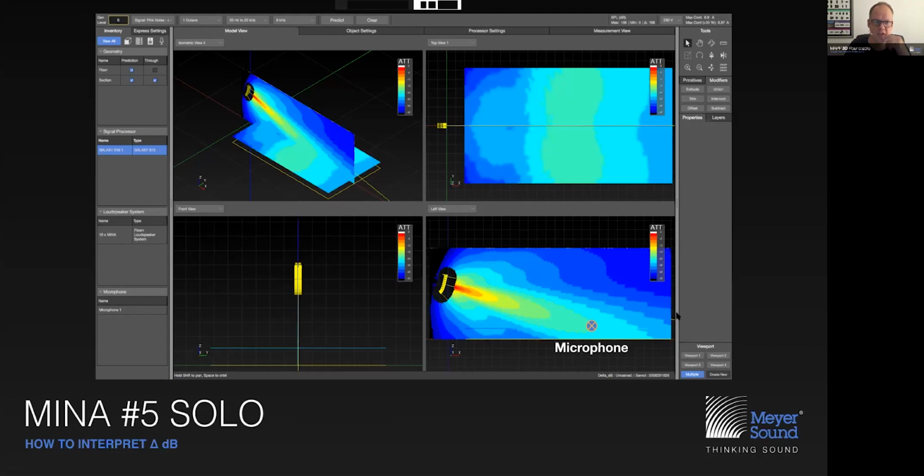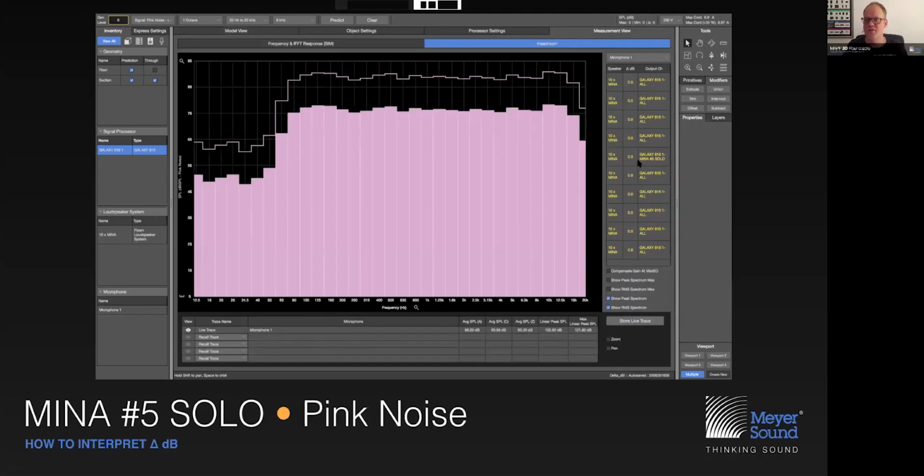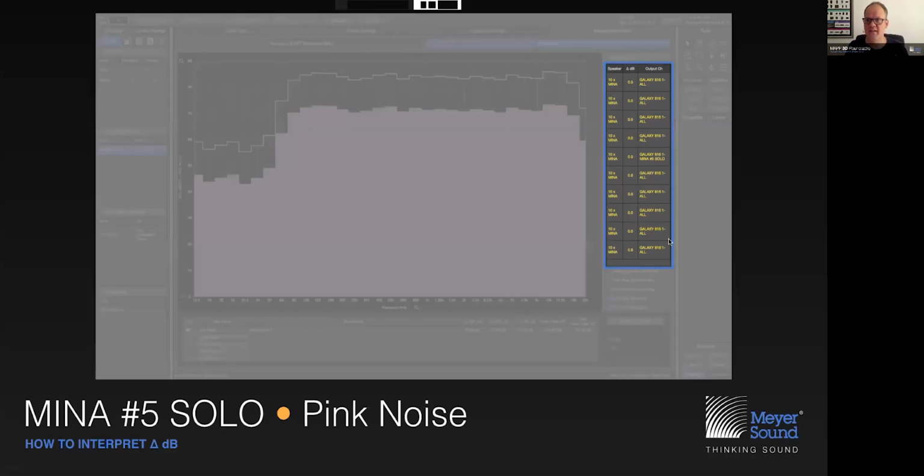So here we see a prediction at 8 kilohertz. We're only going to look at the contribution of that loudspeaker on its own. Notice that on the right-hand side I've already utilized my delta dB, whatever the value might be for a MENA enclosure that differs per make and model, but the delta dB value reads 0, and that means that I've already utilized whatever remaining headroom there was. I've already utilized that to the best of my abilities, as you can see in the top right corner.